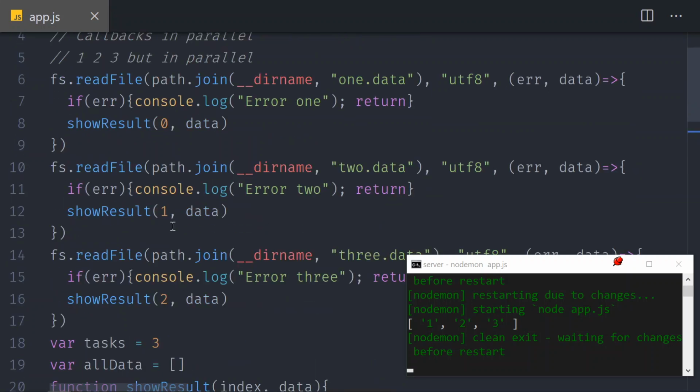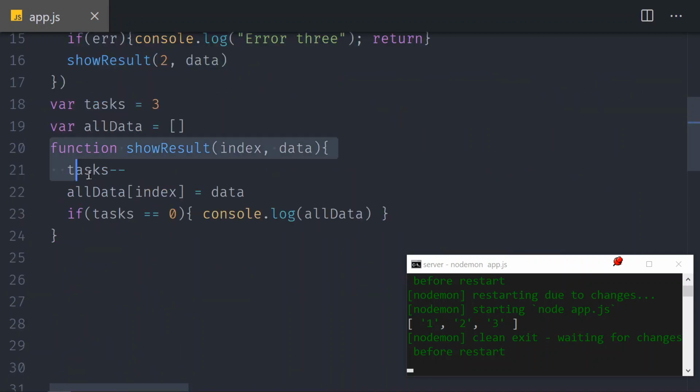Fair enough. A few milliseconds later, the second task is done. Passes the data to the function, and then the function saves the data in the array. And now, since the function reduced the task by 1, now I have no more tasks left. So the number is 0. Is task 0? Yes, it is.